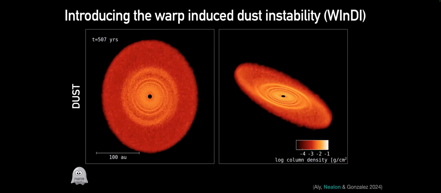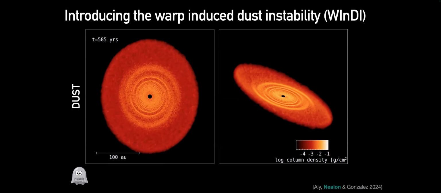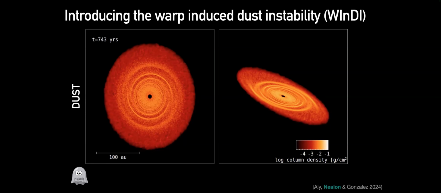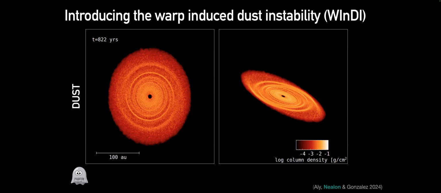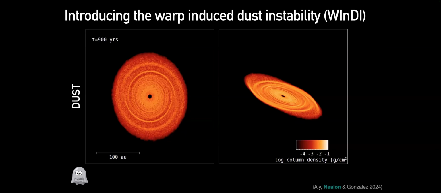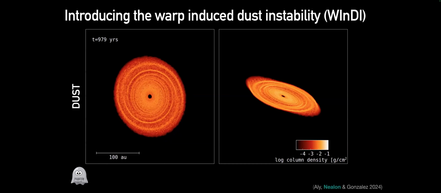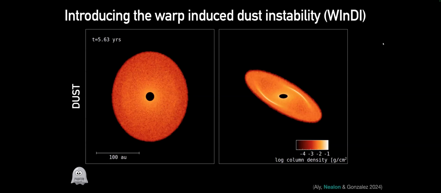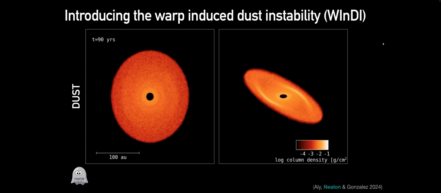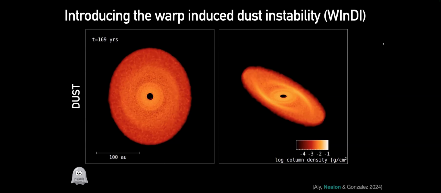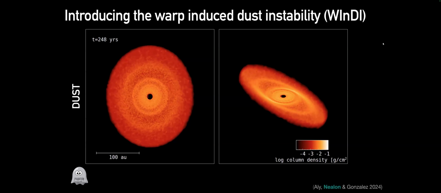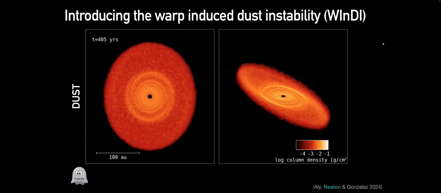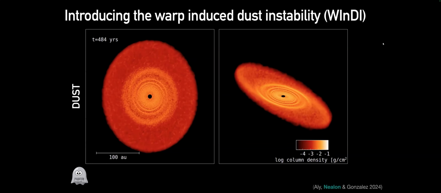I'm actually not going to call them rings, though. I'm going to call them arcs. And the reason is because a true ring is connected, right? But these structures, it's like a connected ring that you've sliced in half and then you've offset it ever so slightly. And so what you see here are these arcs in the dust. And these arcs are coming from the sloshing of the gas. As the dust is settling to the midplane, which it will do in these simulations, the gas is sloshing. And so the combination of the slosh and movement to the midplane causes the dust to roll into these rings.